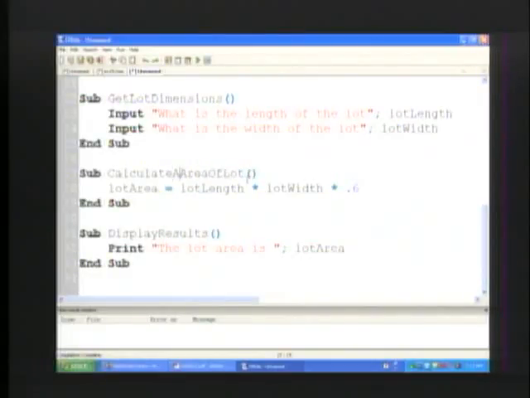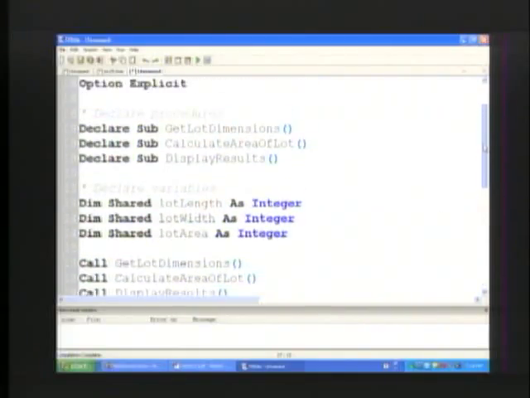I could say calculate adjusted area of lot. Now if I change the name of the module, I have to make sure I change it up here in the declare statement. And when I call it, I have to change it there as well. So anytime you rename something, you have to be careful that you propagate that change everywhere, because if you don't, it'll nail you on the compile.